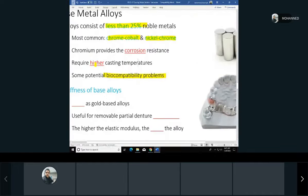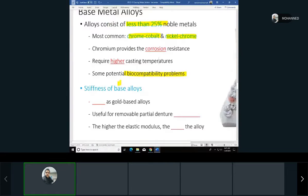Anyway, what do we have here? So the stiffness of these metal alloys, do you think it's more or less than gold-based alloys? More? How much more?